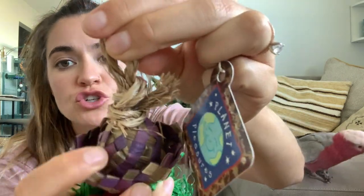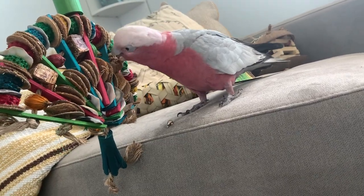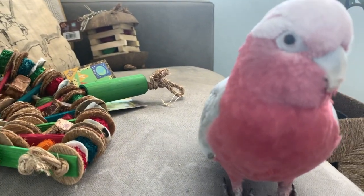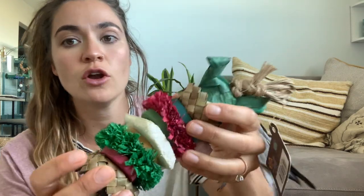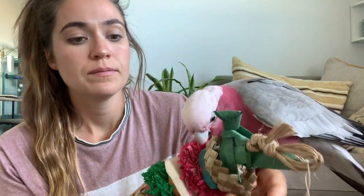The cool thing is you can put treats and pellets even within these toys, and it really gets your bird mentally and physically stimulated. That's really important right now, especially since Bogey's been having a lot more cage time because he's been more aggressive this spring. This toy also has cuddle bone on it, which gives them a little more calcium.